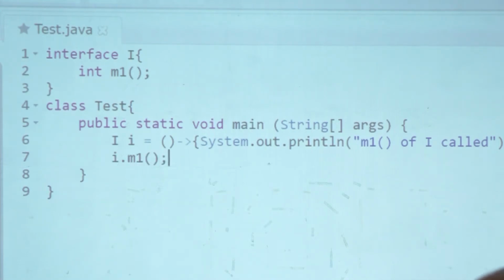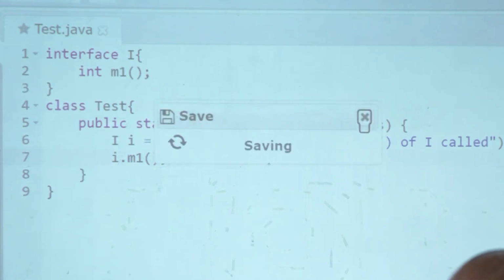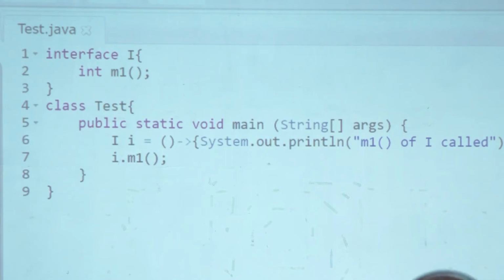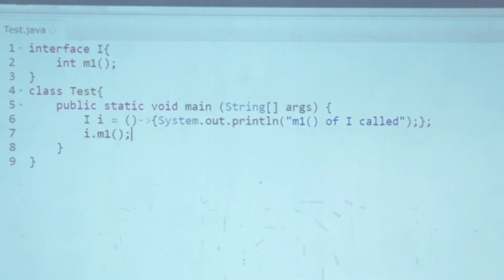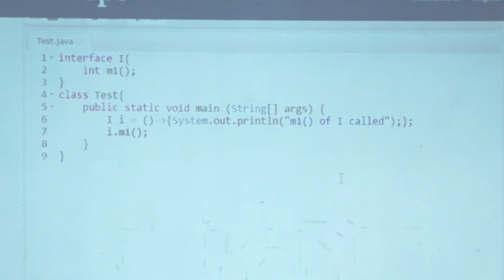Because, remember, why is it a functional interface? Because automatically it's understood that this method which I have given is a body for which method? M1. It cannot be anything else, because this interface has no other method. It has only one method, and whenever I am giving the body, it has two parts. One is the parameters and the rest of it is the actual body. So now I will run this I.m1(). Just see what happens, and then we will understand it even better.